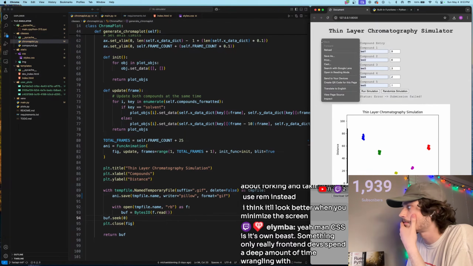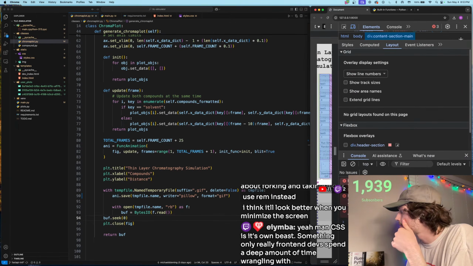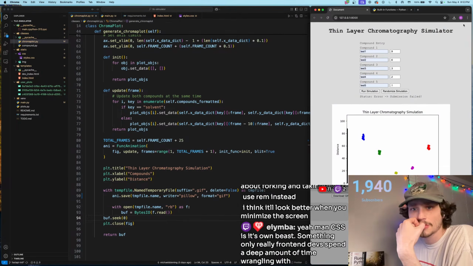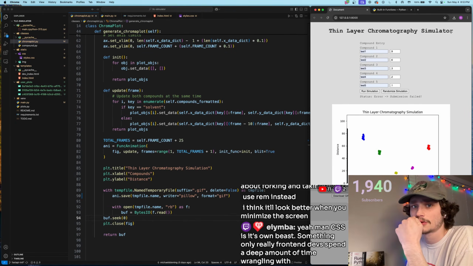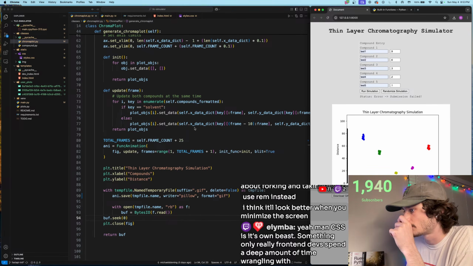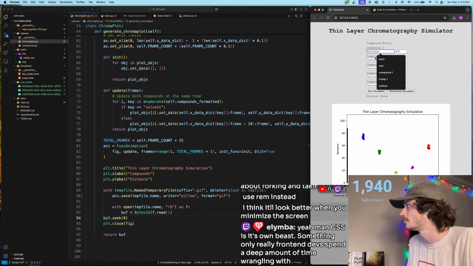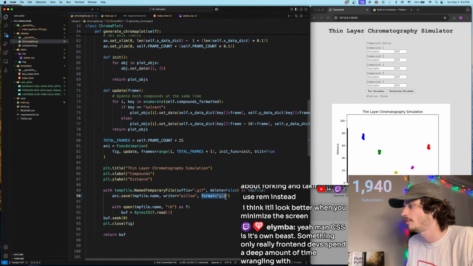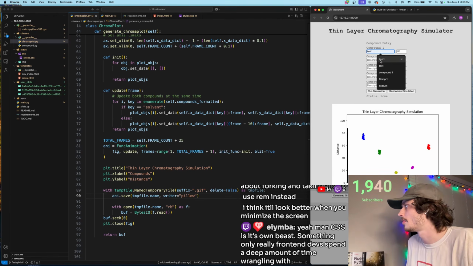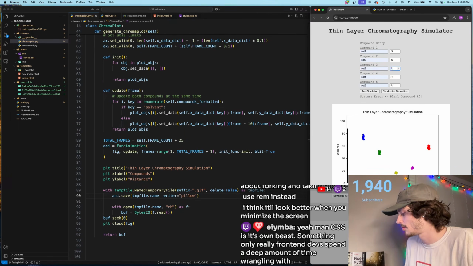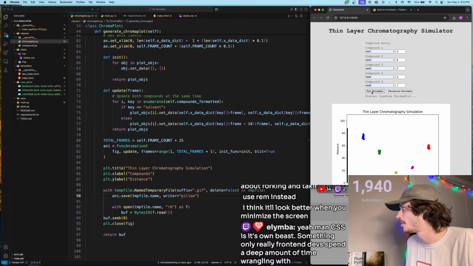Internal server error, it's not valid JSON. So if I just remove this, that works.